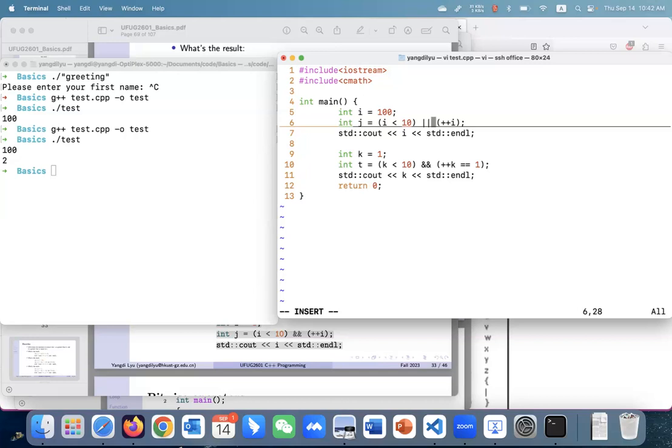We need to evaluate this one and decide j. So it really depends, right? It depends on whether the left-hand side can decide the value of the j or k or t, or it cannot. If it cannot, it will evaluate the right-hand side, and it will continue to evaluate the remaining. It's basically the order. So C++ is lazy. You can see, right?